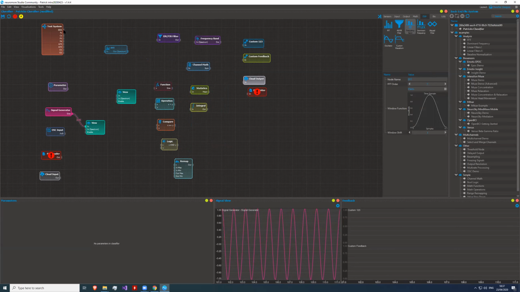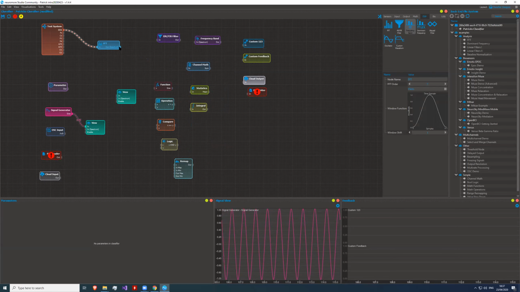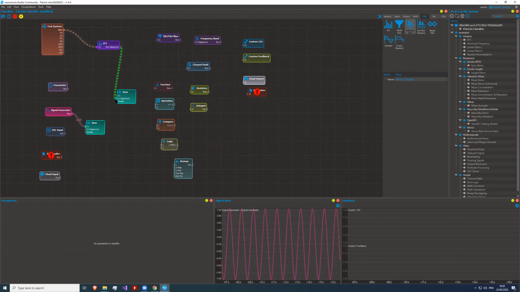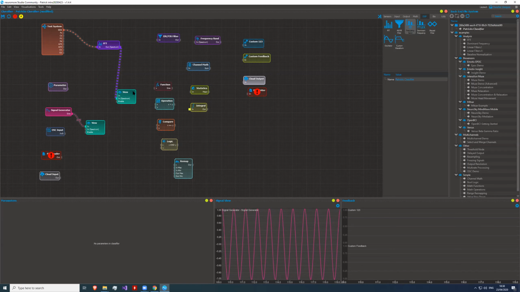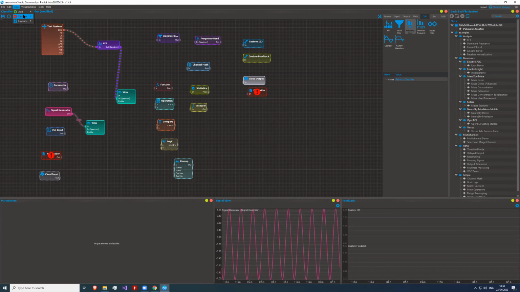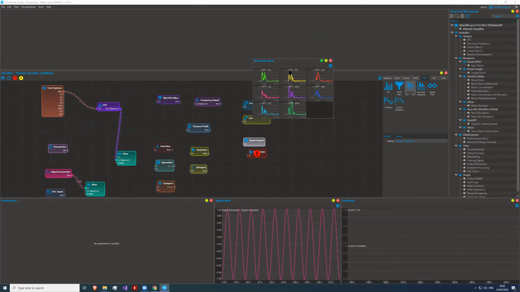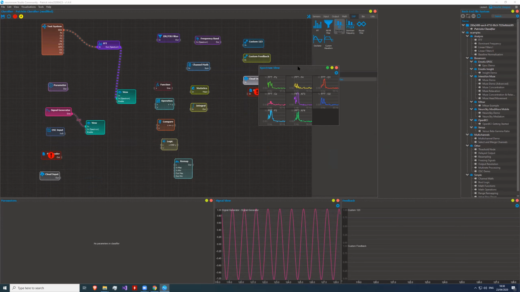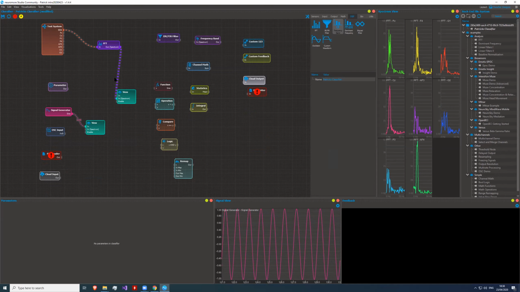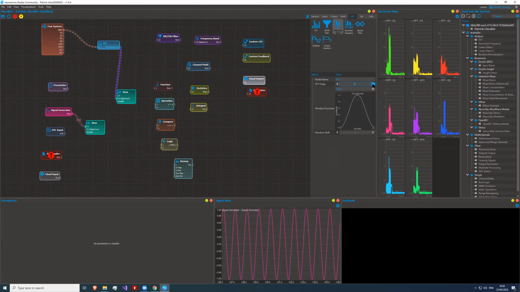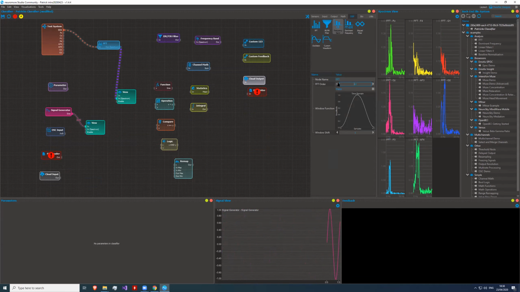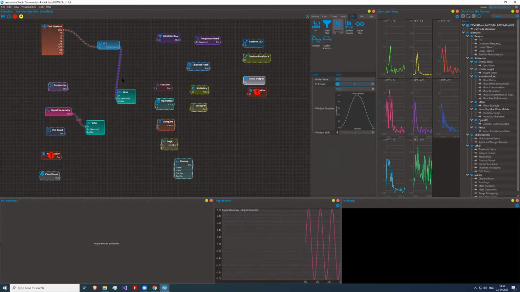And the beauty of that system is you can just go ahead and connect those things, and then you can say, oh, let me look at that spectrum. And then you would need a spectrum for you. Okay, let me get that up for you. Yeah, and now we can look at the spectrum that we just had here. So let me drop that over here. And now we're looking at all those spectrums. So I can say, oh, what happens if I change the FFT order? And so on. So that's pretty neat.